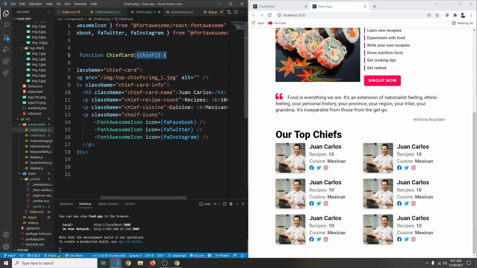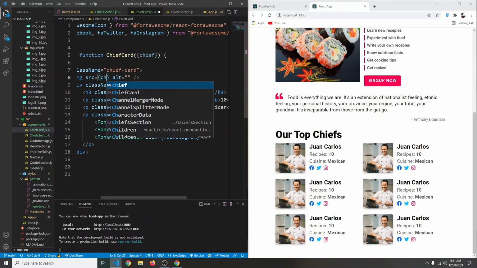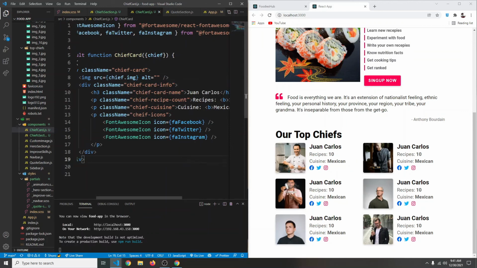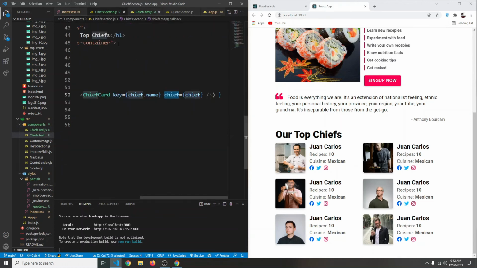So now instead of hard coding the image, we can say chef.image.img, save, and now we have a different image. So let's do the same for the name. Let's just cut this. Here we're going to say chef.name, and let's see what else we have.